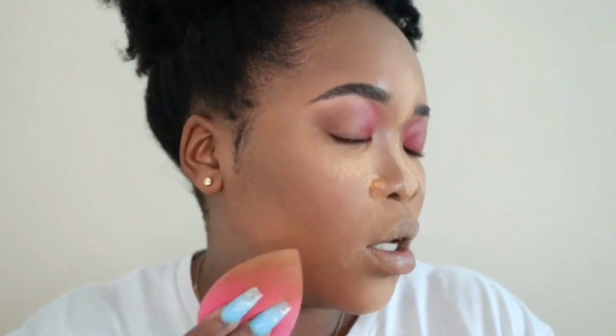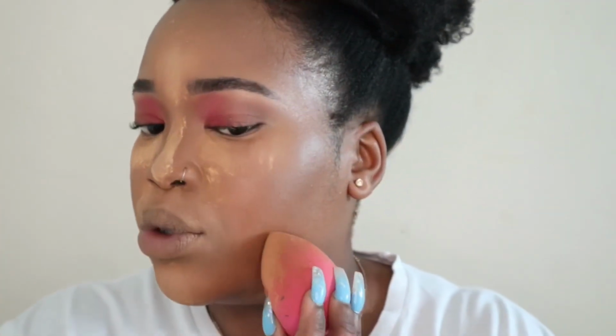And I'm just putting some of the setting powder under the cheekbone to use it to highlight instead of just using concealer. And literally immediately after I just put the powder on this area, I immediately blend it in because I don't want it to pop too much.